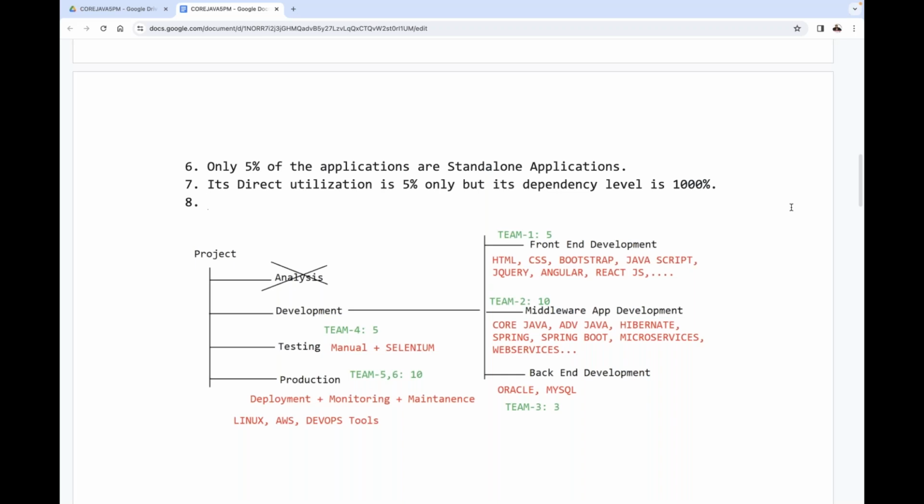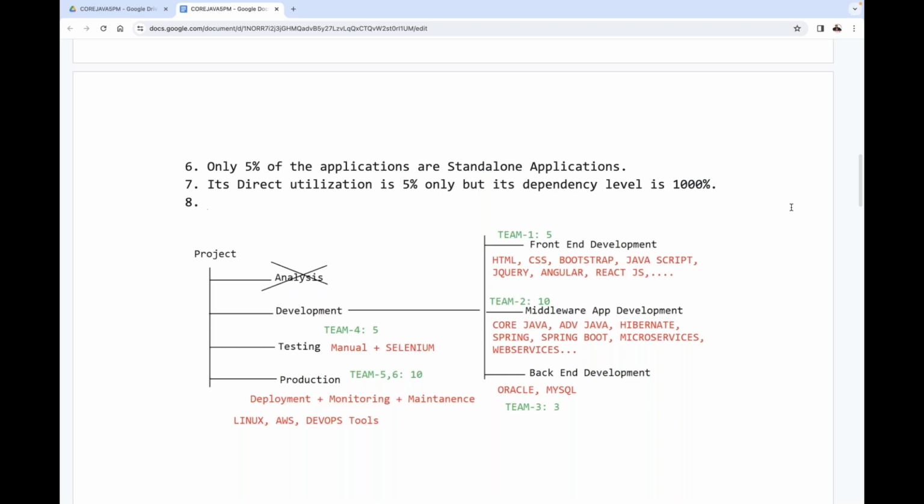Say, for example, when students complete their academics in engineering colleges, or degree, or MCA, whatever it may be, and they complete it, if they don't have jobs, or even if they're selected by some companies, they want to learn some programming languages. Or before that, they want to get a job in a software company. So to get a job, they might inquire with their friends, relatives, or siblings, whoever it may be.